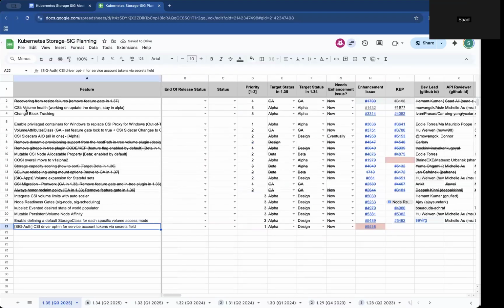Cool. Thank you, Michelle. And then I wanted to quickly go through the items that we crossed out. So this one was for 137. This one is expected in 36. This one's for 36. This is for 36 targeting beta. This is 37 targeting GA. This is 36 to remove the feature gate and entry plugin. And this is 36 for removing feature gate. Okay. And did anybody else have any other items they think we should be tracking for 135?